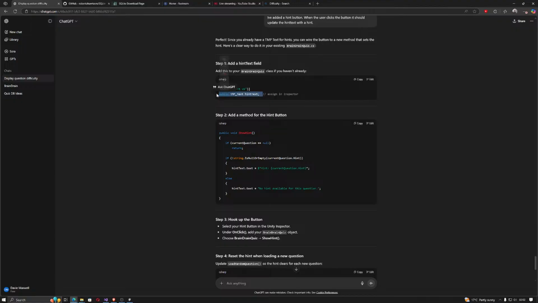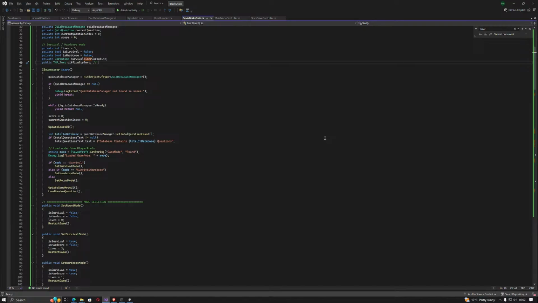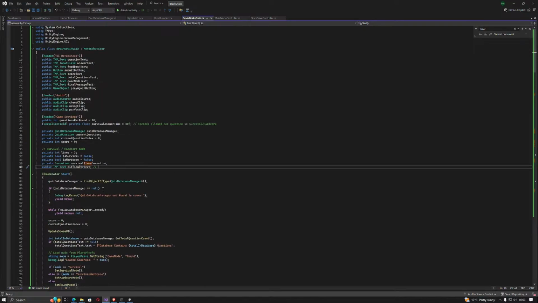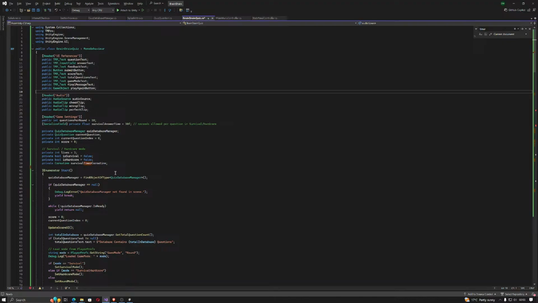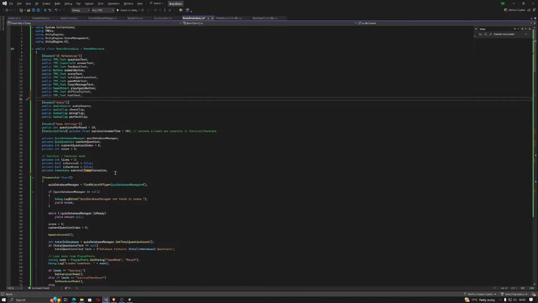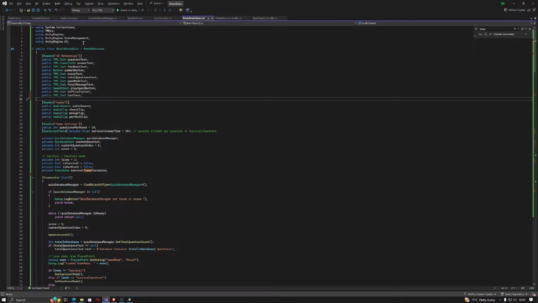Okay, so I'm not going to do that. I'm going to copy it across. I'm not going to do it quite the way it wants. I'm going to place it here. Take out those two. And I'm going to move these up the top. Okay. So we'll save that.